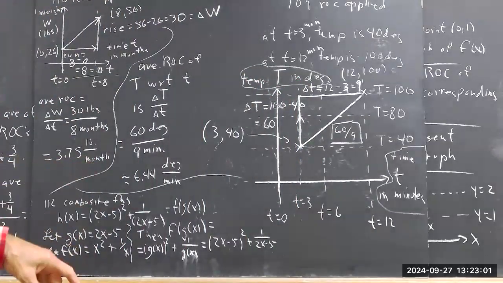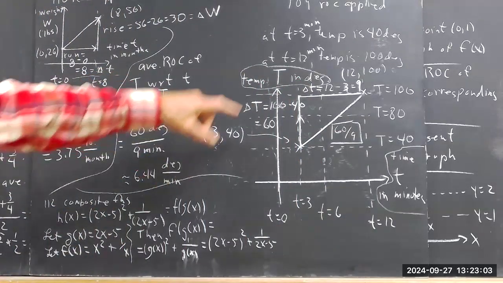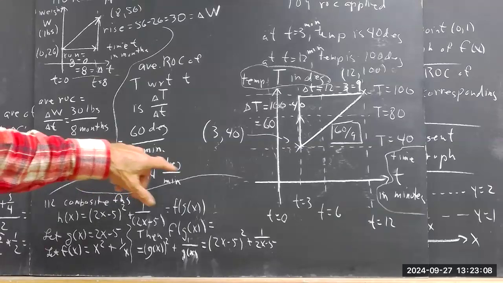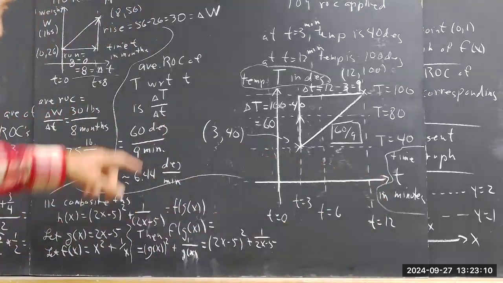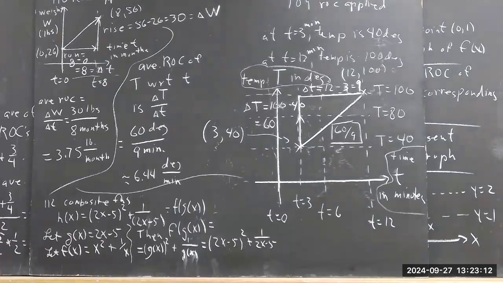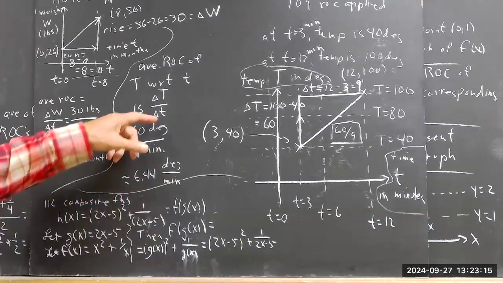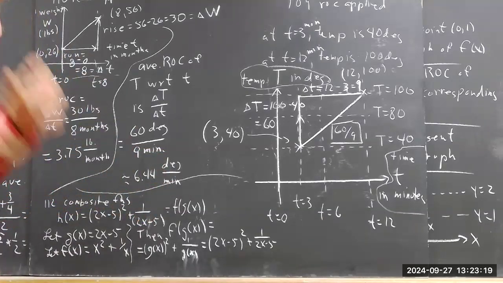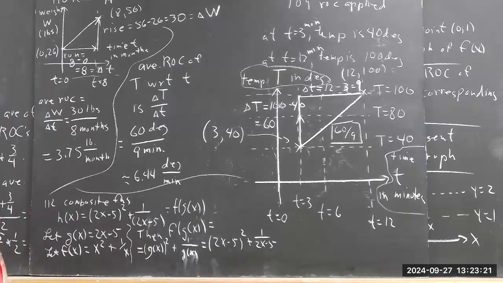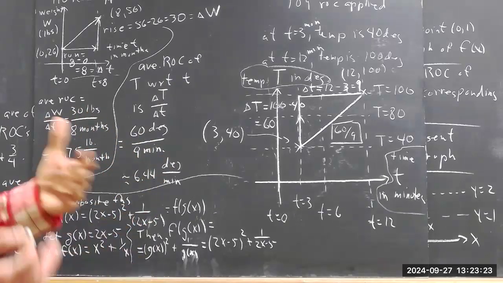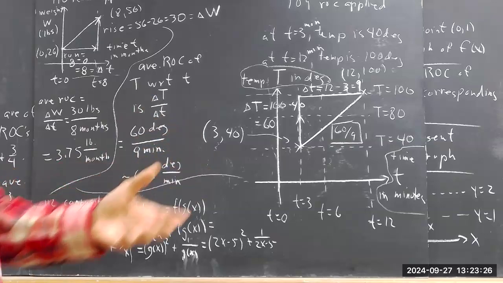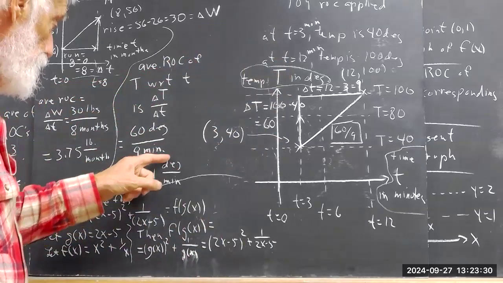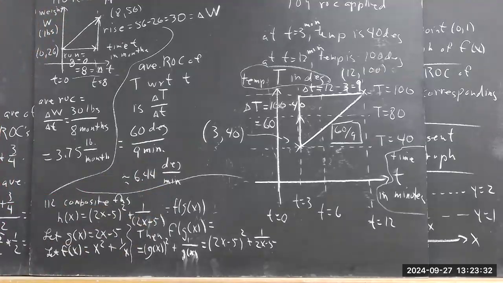Now, your rate of change is actually then 60 degrees because big T is in degrees. And your change in time is 9 minutes because little t is in minutes. So you write the degrees and minutes here. So when you divide this out, you get degrees per minute. Degrees over minutes is degrees per minute. So you're averaging a little over 6 degrees per minute. In 9 minutes at 6 degrees per minute, you change by 54 degrees. You're changing by 60 degrees, so it's a little more than 6 degrees per minute.